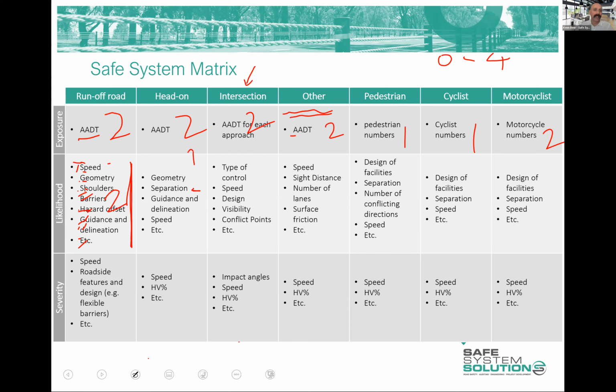Usually I would be reluctant to say 0 for head-on crash exposure with a wire rope safety barrier system, for example, because I go, well, the chance of somebody penetrating that barrier is low, but it still exists because we know most wire rope systems are designed to contain a 2-ton pickup truck or a 10-ton vehicle, and we know we've got lots of higher speed vehicles and things like that.